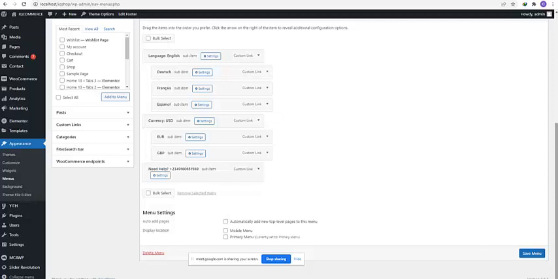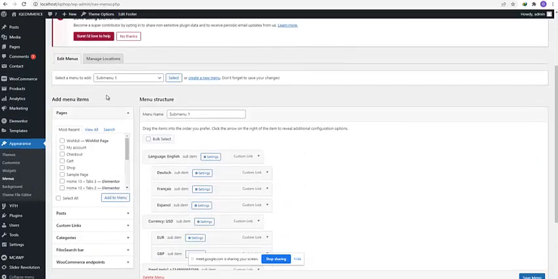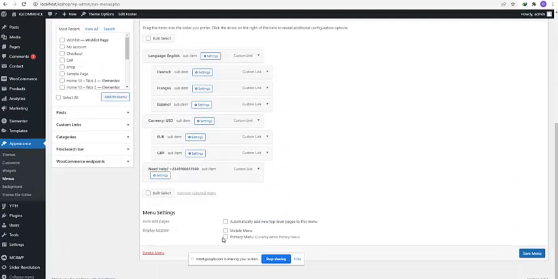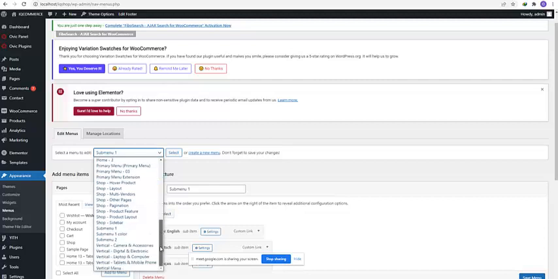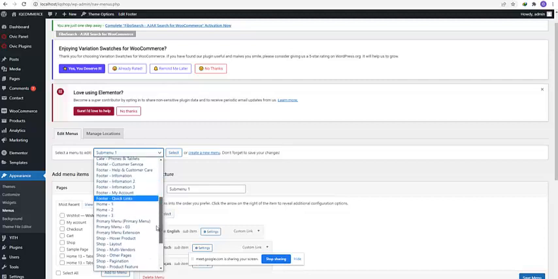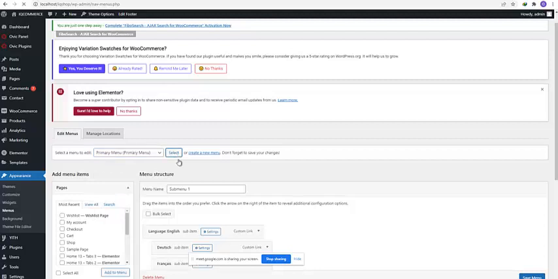Now, I don't want to stress myself, but if you look at the display very well, you can see that the location we call primary menu is currently set to primary menu. That means that the developer of this theme that we are using, the designer, actually created a menu we call primary menu. Let's check if it is there. Let's see if there is a menu called primary menu. Can you see this now? There is a primary menu here. Let's select it to see the items in that menu.